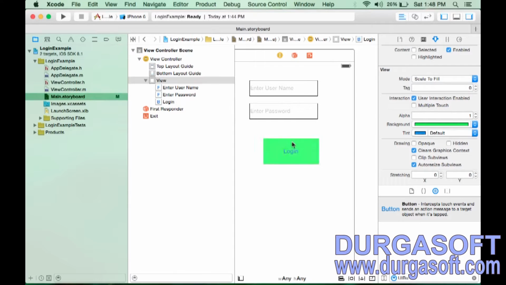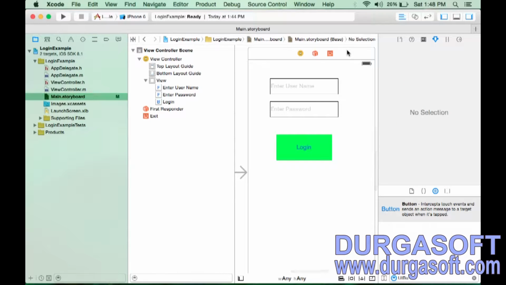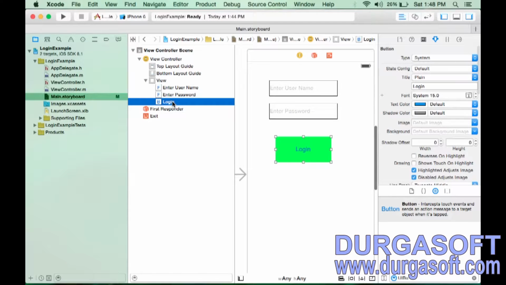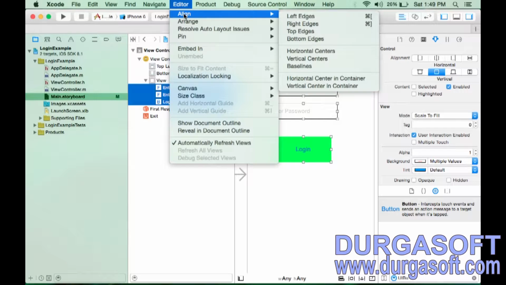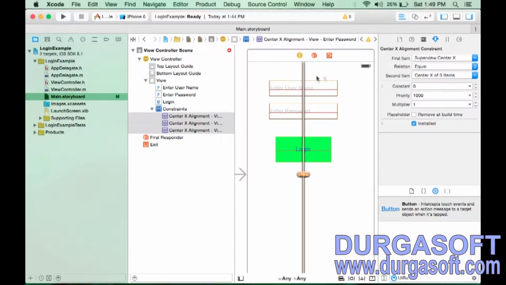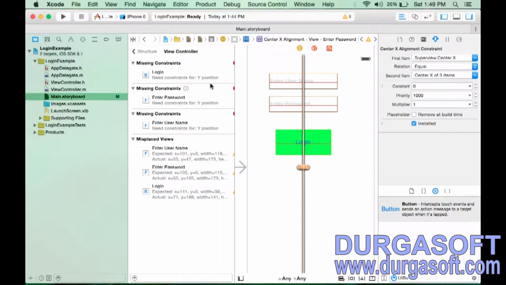So for example, if you wanted to run in the bigger screen, right? So we need to align it properly, right? To do that, select all this and align to the center. Editor, align horizontal centered container, right? So now there are some errors, right? So it is saying I don't know from where I need to start the position. That y position, it does not know whether it needs to start from here or here, so that's why there are some problems, right?